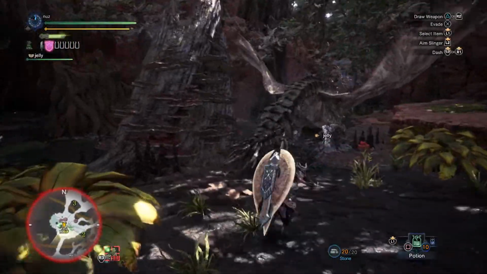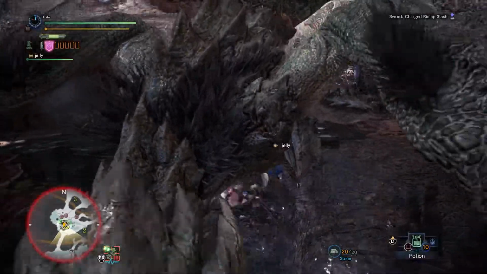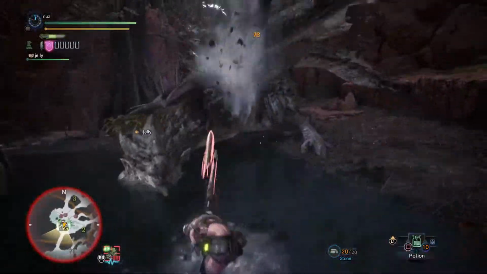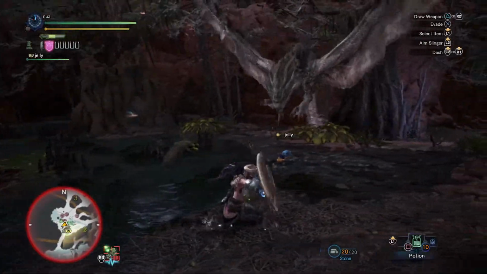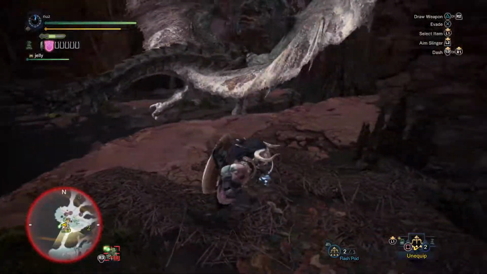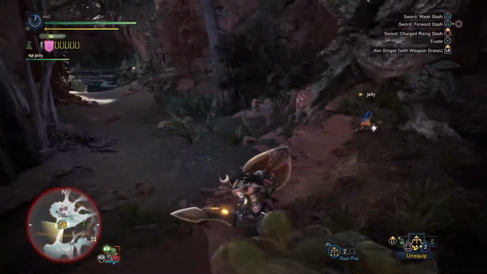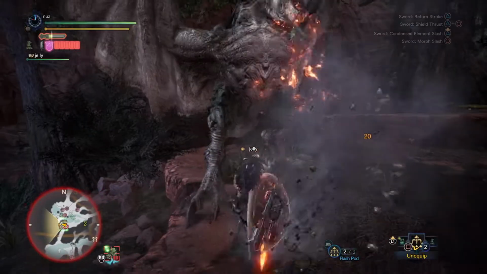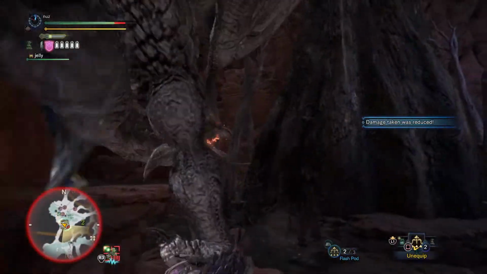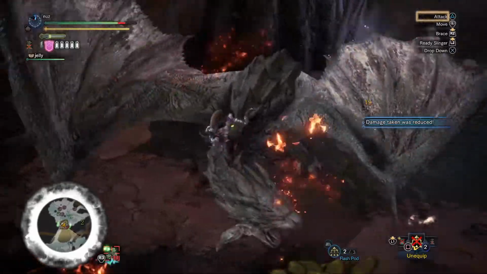Alright, we've got our red shield. There we go. Super amped element discharge. Let's go ahead and get these flash pods out. And she roared. Oh, I knew she was gonna run. It's one of the things she does when she gets angry. Use a triple fireball, and we get another mount.